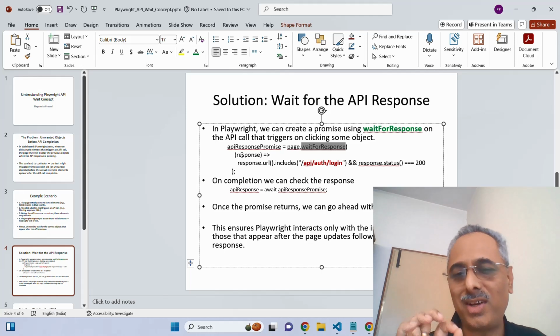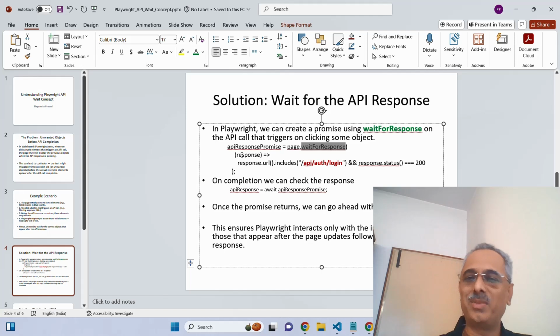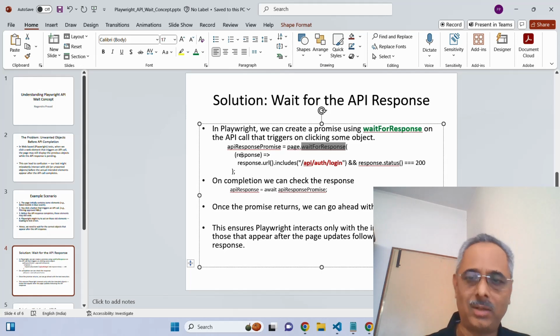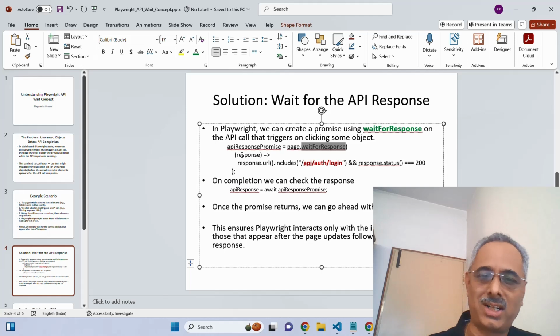Here I am looking for the login API call. Similarly, it can be search, deactivate, reactivate, expired, whatever the call is. And the response status is equal to 200. Sometimes 201 or 202 can also come, but let me restrict it to 200 for now.